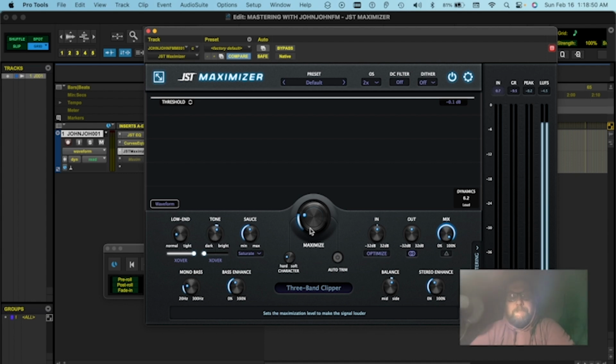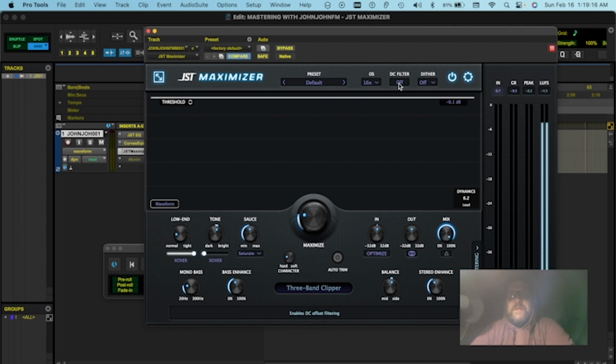Once we have the hardness set, which is one of the last things we do, and the maximization and the clipping or the finalization, we're going to move on to this top area and start with oversampling. If you know anything about mastering, you probably know a bit about oversampling. Always keep it high when you have the option to.